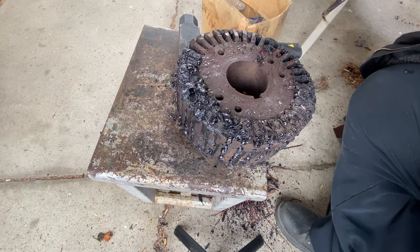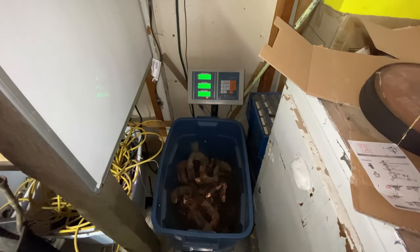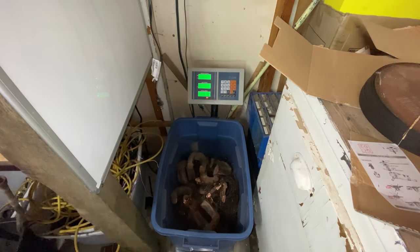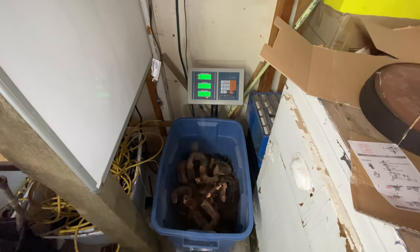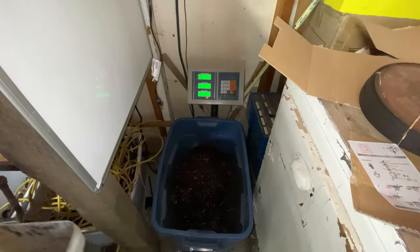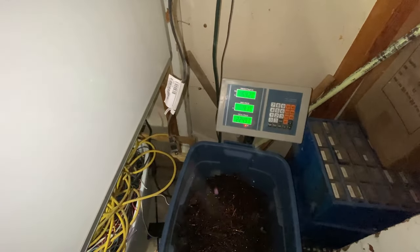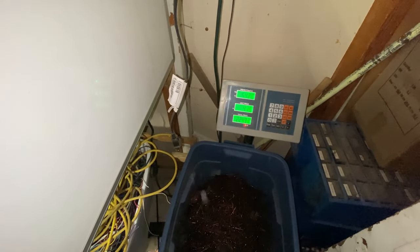So I'll finish cleaning this up and we'll weigh this up. So we got the bonus motor all done up. I'm just about to add the balance. Here we go. So the bonus motor, 54.2 pounds at 450 a pound, if that's what the price is.